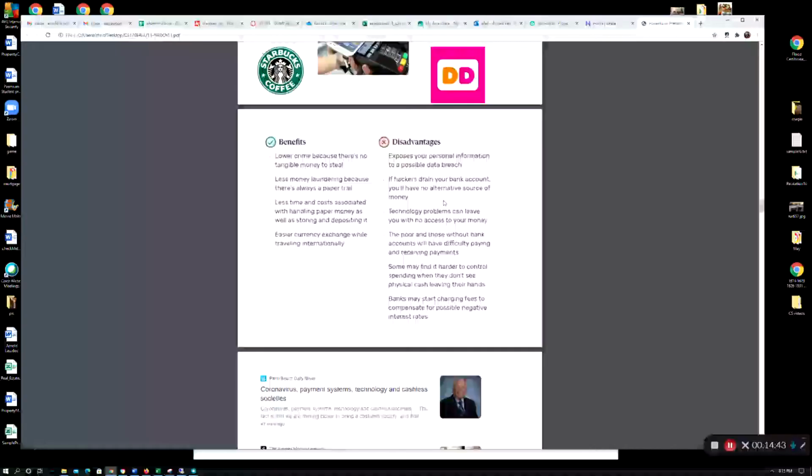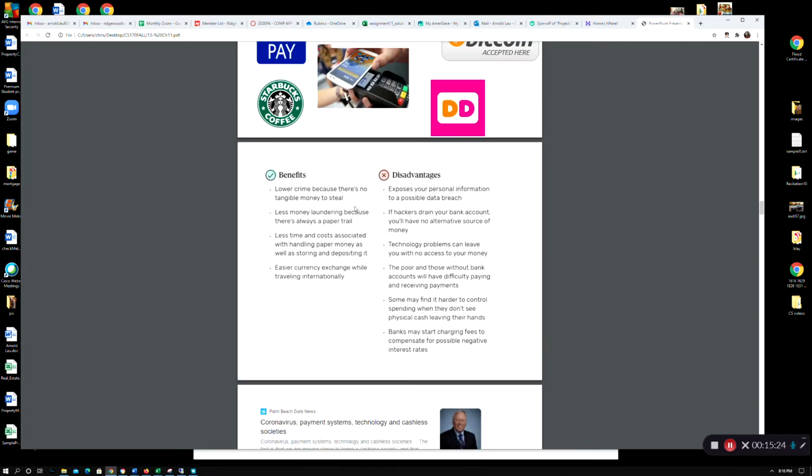People can quickly take away all your money, right? Hacking it, stealing your key or whatever, you're in big trouble. It's not tangible, right? It's all digital. It's all out there in the ether, and if someone goes in there and resets those zeros and ones, you could end up with nothing, right? Or in the case of Bitcoin, steals the key, right? So I think there are some challenges here that will have to be worked through in terms of electronic payments and electronic currency.